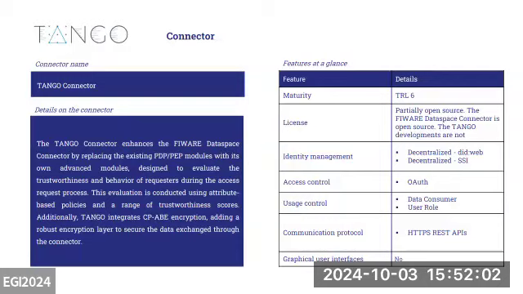So far, the Tango connector has basically reached TRL 6. So we can make it work in a decentralized way. It also supports decentralized SSI to maintain true decentralized identity management while the user is trying to access the Tango platform. And of course, we're using user control based on the data consumer and the user roles. And we're using HTTPS so that we can add some level of encryption to protect the communications. Next slide, please.